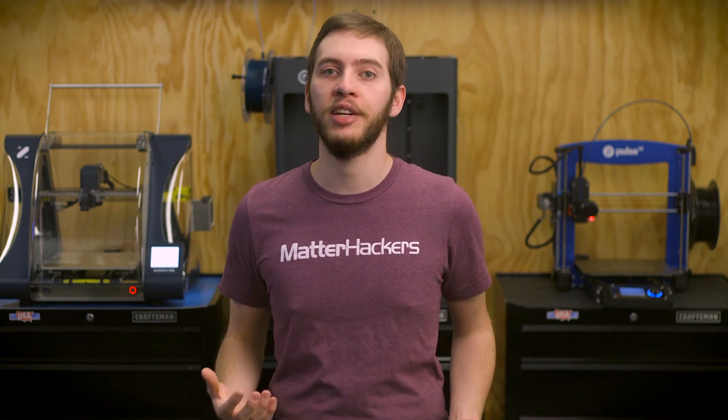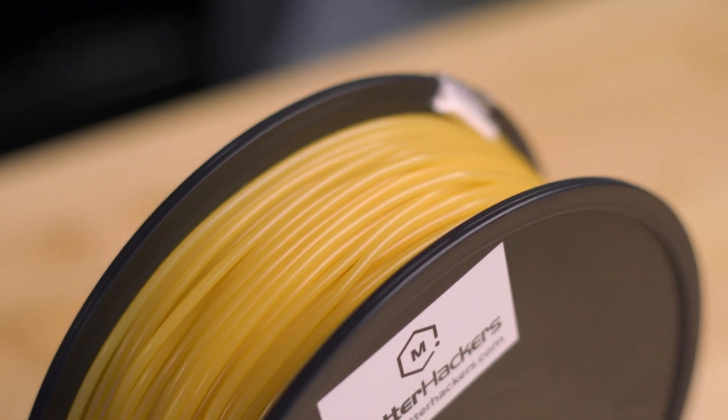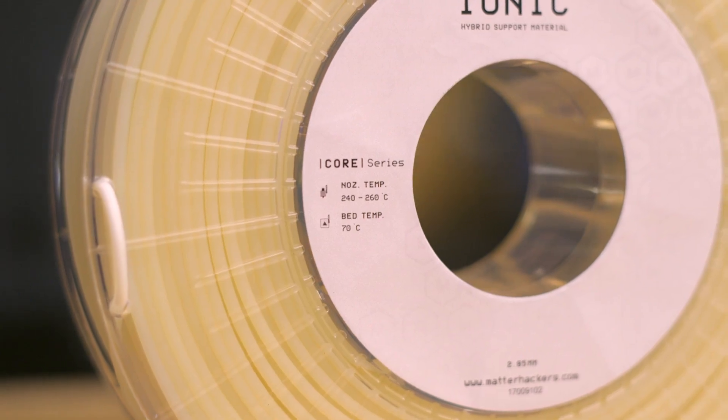If you've only used your dual extrusion 3D printer for dual color 3D prints, it's time to dip your toe into dissolvable support materials. That doesn't mean you need to change to a new material in order to be compatible — there are dissolvable support materials that can be paired with the filaments you are already using. PVA-based support materials like Pro Series PVA can be used with PLA to support even the most complicated 3D models, and in some cases models that can only be 3D printed when using a dissolvable support material, due to internal channels and delicate features. PVA works well with PLA but falters at higher temperatures necessary for materials like ABS or nylon. Fortunately, ionic support material has been formulated to survive at these higher temperatures without deformation. Keep in mind that any material that dissolves in water is going to be sensitive to humidity, so the most success comes from drying out your support material before printing using a PrintDry Pro or similar appliance.